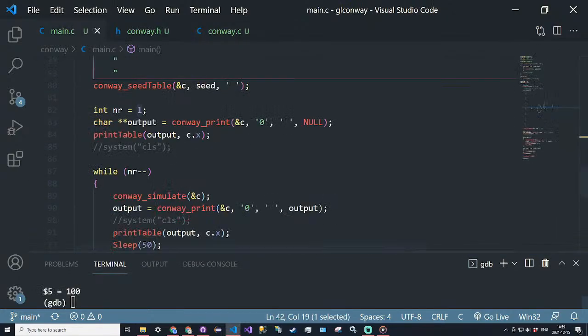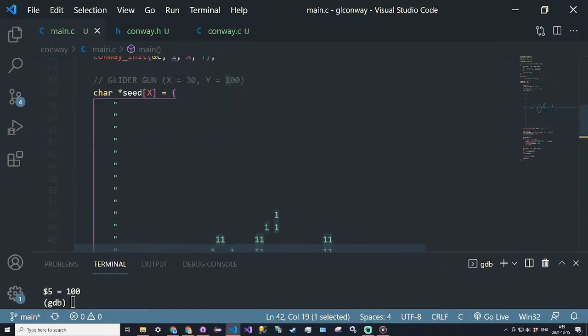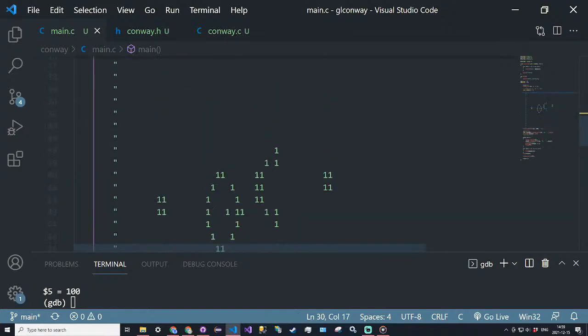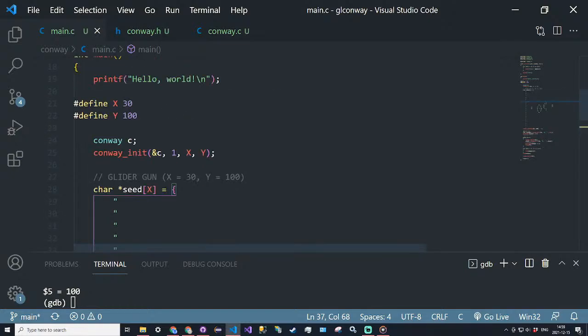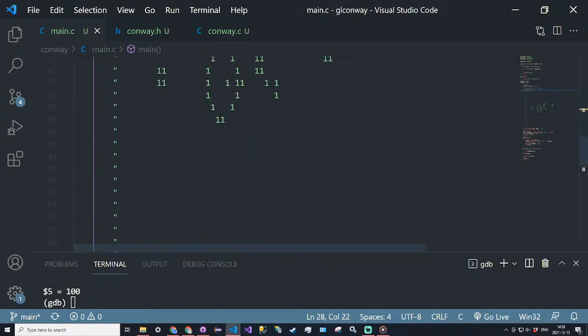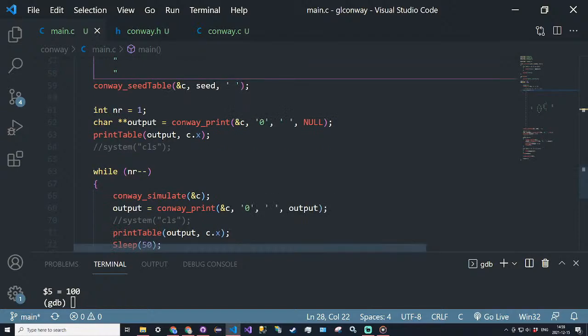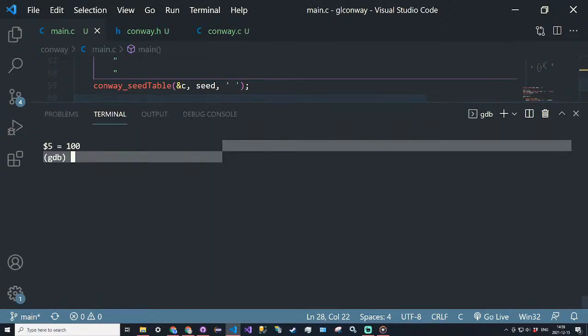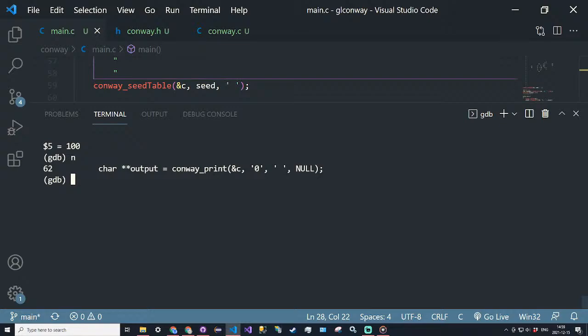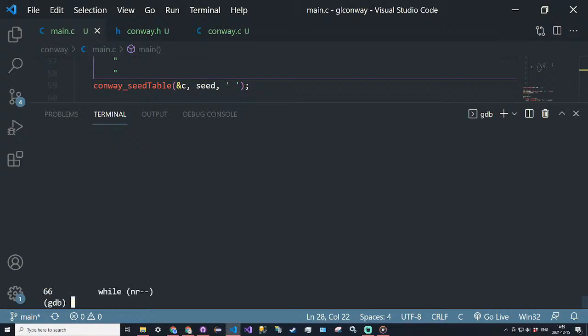No, that's correct. 30 strings and each string has 100 characters. Yeah, that's right. Yeah, so that's our initial state. Good.